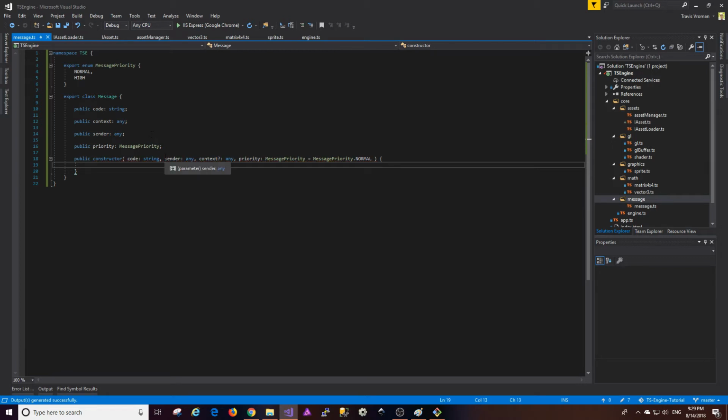Okay, so we can create a message with as little as a code and a sender. So we're always going to want these pieces of information, so those things are required.